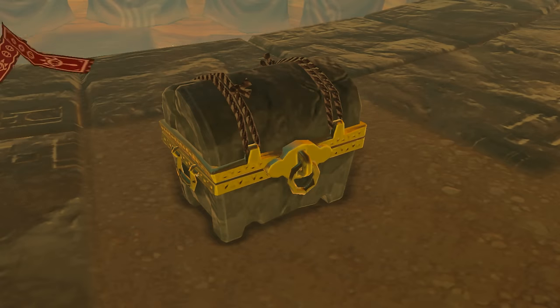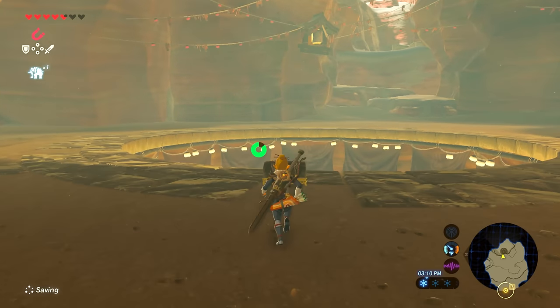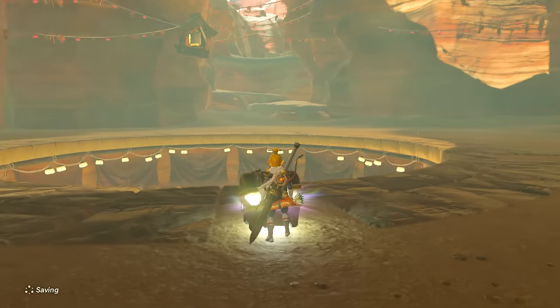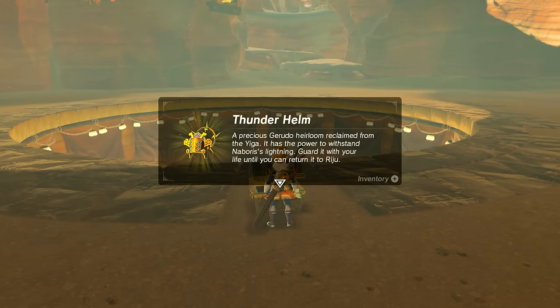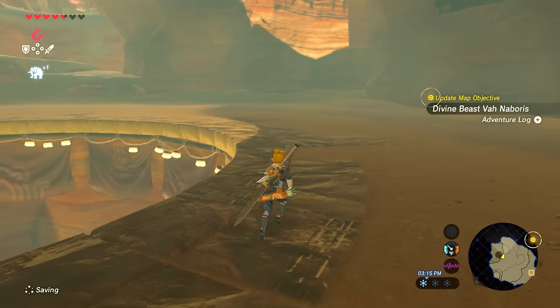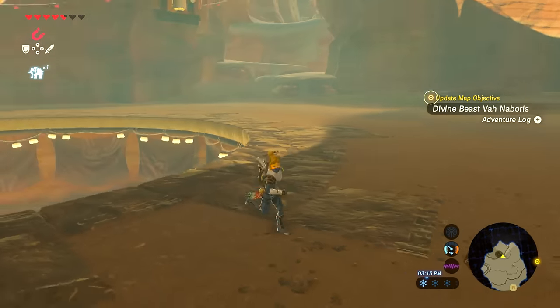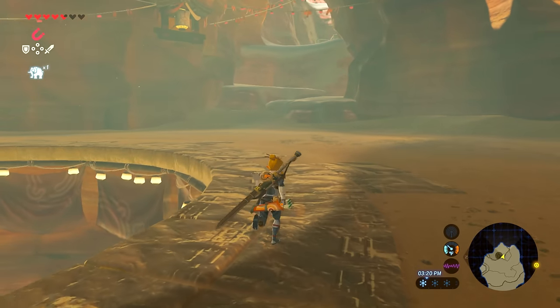Alright, peace. You do that, and by doing so, we get what we came here for, and that is the Thunder Helm. So let's go ahead and open this chest and receive it from the leader himself after he pretty much beat himself up. I mean, we barely did much. He hurt himself, if anything. Link inflicted little to no damage. It was all his giant blasts and rocks that hurt him.